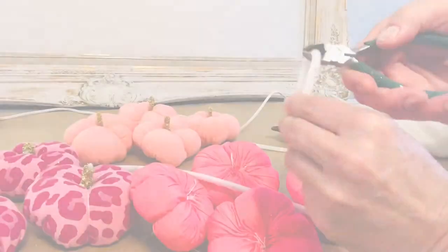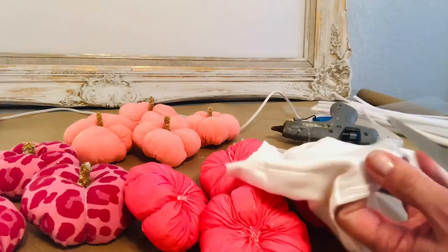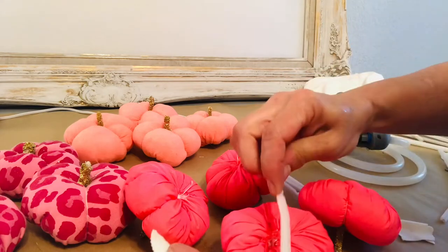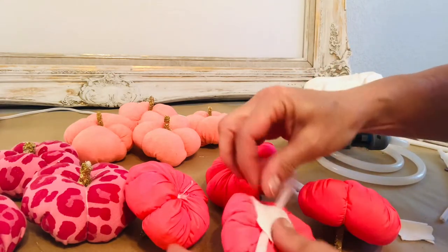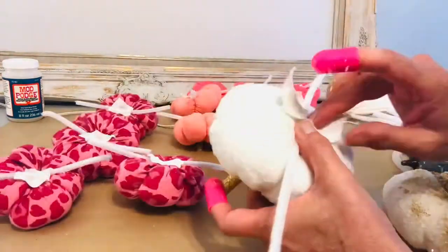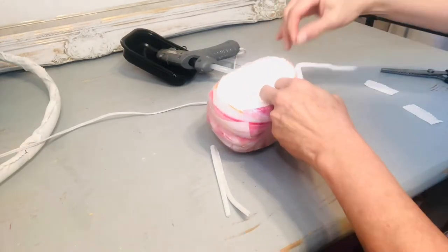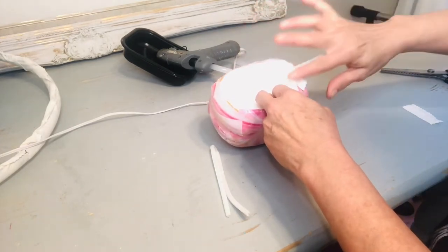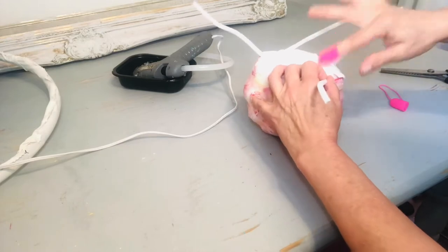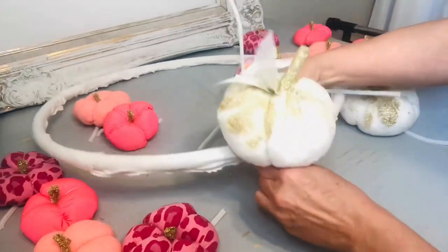Here is the really fun part — we're going to put all these pumpkin ideas together on this gorgeous wreath form. I started by attaching some chenille stems to the back of each and every one of these pumpkins, using some of that t-shirt material to adhere the chenille stem there. Because the stem is white and the t-shirt is white, you will not see it against the white hoop. The next step is attaching the chenille stems to the back of my foam pumpkin the same way — a little piece of t-shirt fabric plus the stems — and now let's start attaching those pumpkins.